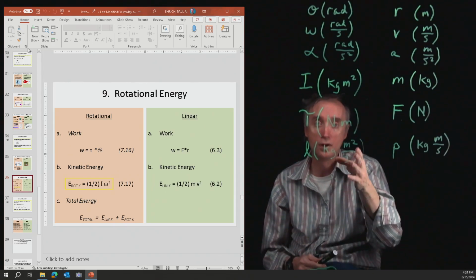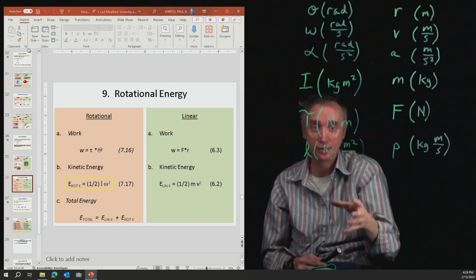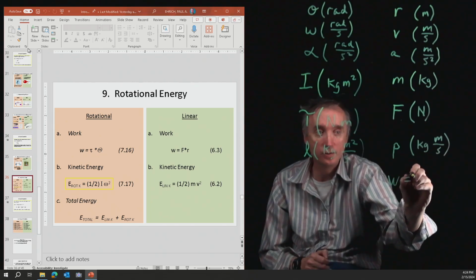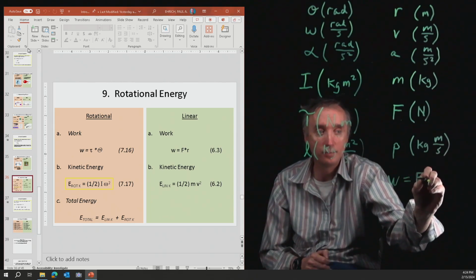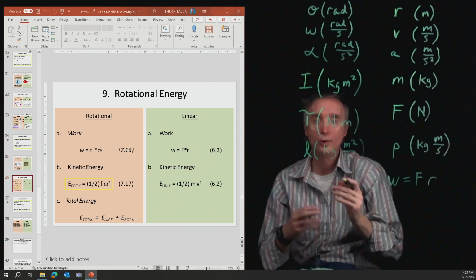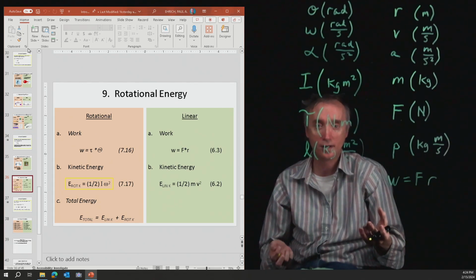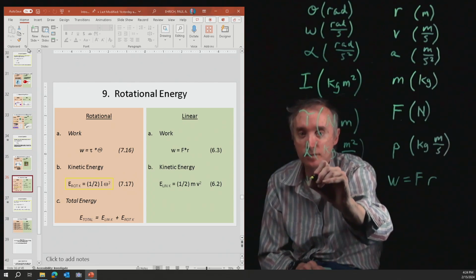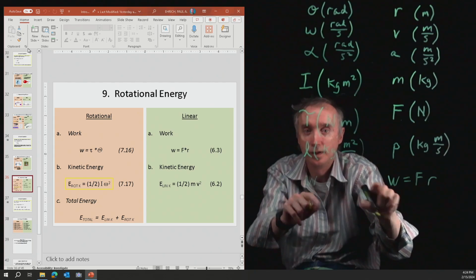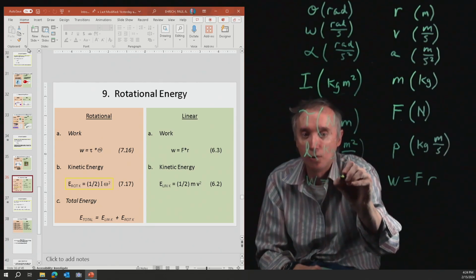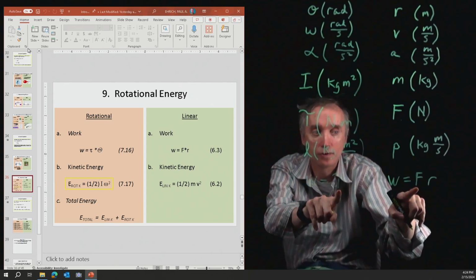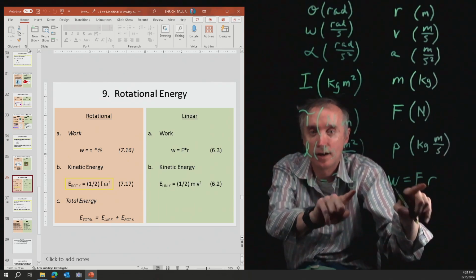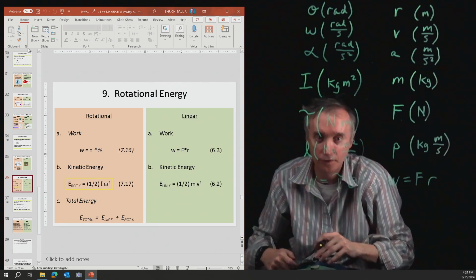And if you recall, work was a kind of energy. So work, W, was equal to a force multiplied by a distance, R. We could do the exact same thing over here. We're not, but I can't help myself. So work, W, is going to be equal to a torque instead of a force, and an angle instead of a distance. Now, having said that, let it ooze out of your head.